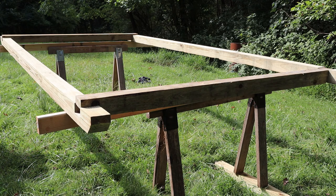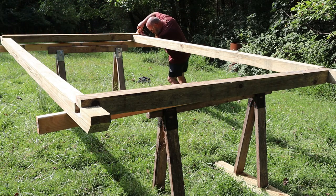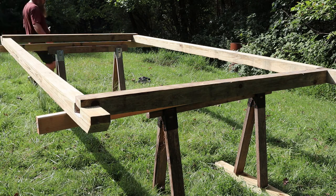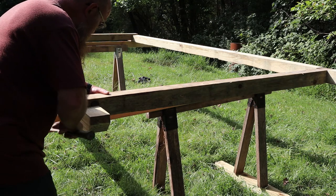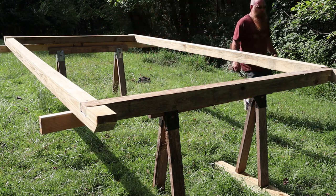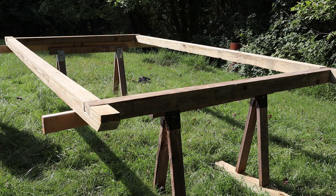But now that I have the dry fit done and ready to go, what I need to do now is glue these pieces and then screw them together. Because this is a critical part of the assembly, I want them to be glued and screwed. I want to make sure that everything is lined up correctly. And then once that's done, screw it all down. I'm using 10 by 3.5 screws.